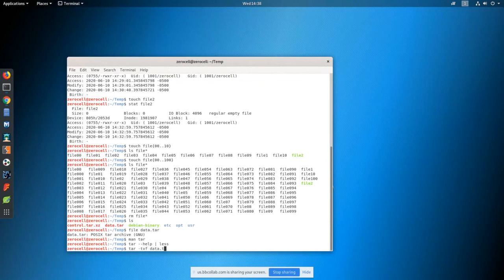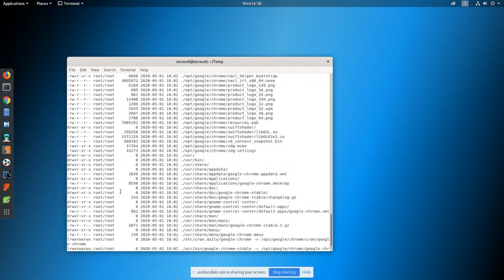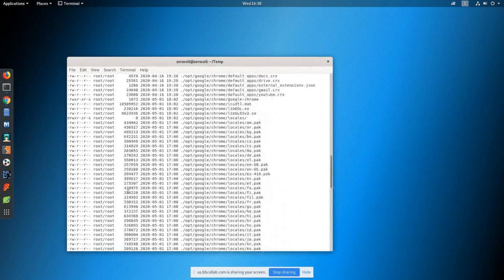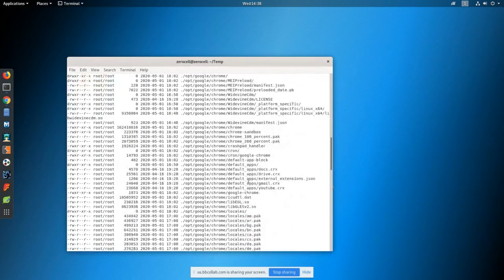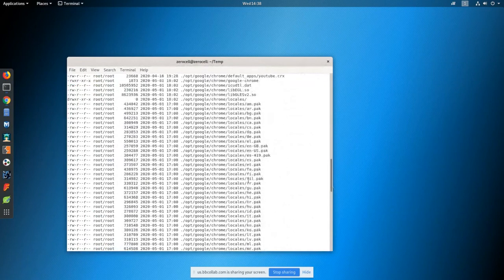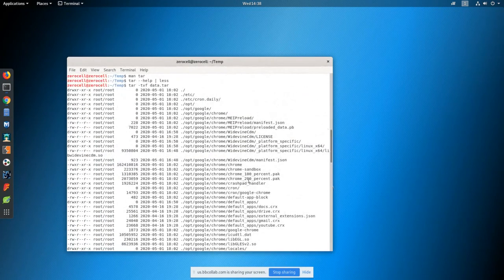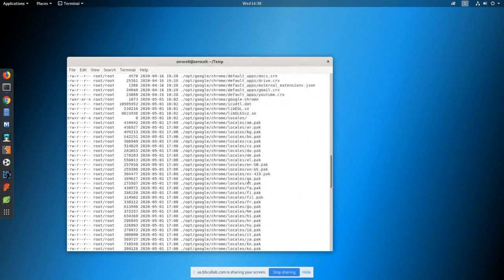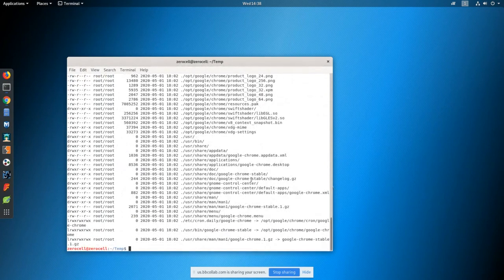TVF data tar. Now I get some output here, which helps me. I can see these files, and okay. Well, this is Google Chrome, so I don't really need to extract that. But that's what's in this archive. There's something having to do with Google Chrome, and it may not be the whole application. Then again, it could be, but we can see all of those files.